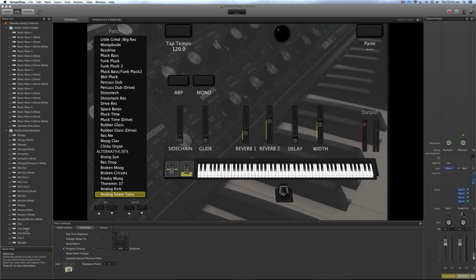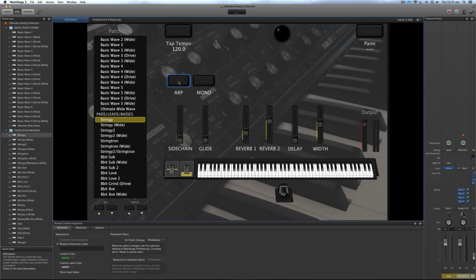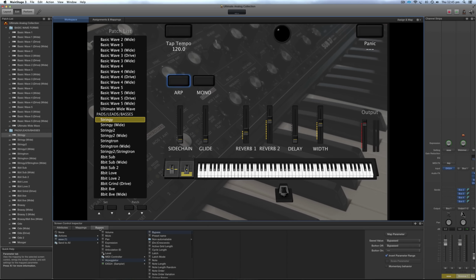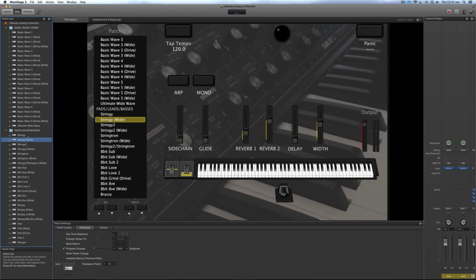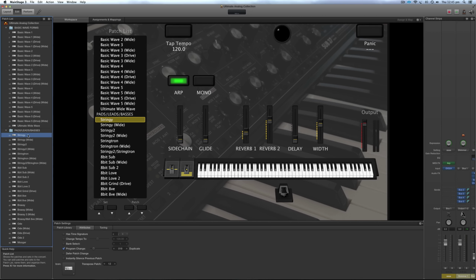Before I go, I'll just quickly mention one little other tip. Let's say there's some of these sounds that you know you want always to be mono or always to have the ARP engaged. It's really simple. All you need to do is go to ARP, bypass, and then change the saved value to this dash. Now when I go off it and back onto it, it'll default to being on. Even if I turn it off, there we go. The same applies to the mono button.